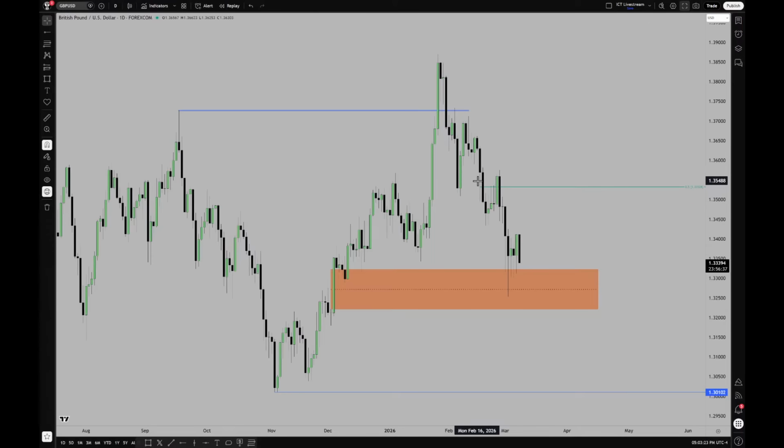So if I know that I'm expected to be bearish, I will allow for price to get up to this level and touch it. Preferably, it doesn't. But unless it closes above here, I'm bearish on pound dollar. Okay. And I think that's going to be it.